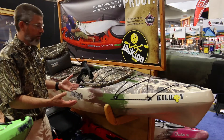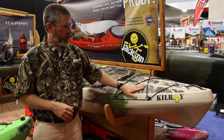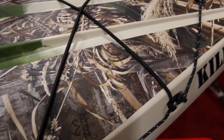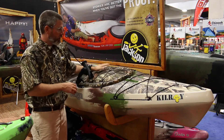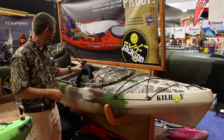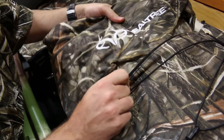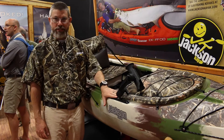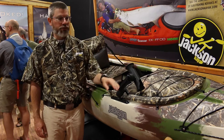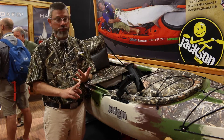The first thing you'll immediately notice about the Realtree Keelroy is that it's covered in Realtree. You'll see a unique Realtree graphics pattern from camo wraps and vinyl graphics, a Realtree Max 5 soft deck cover, a seat cover, a decoy bag, and a blind system stored in the soft cover. The Realtree Keelroy also comes with all the Yak Attack tracks, RAM fishing accessories, and other accessories that enhance your fishing or hunting experience.